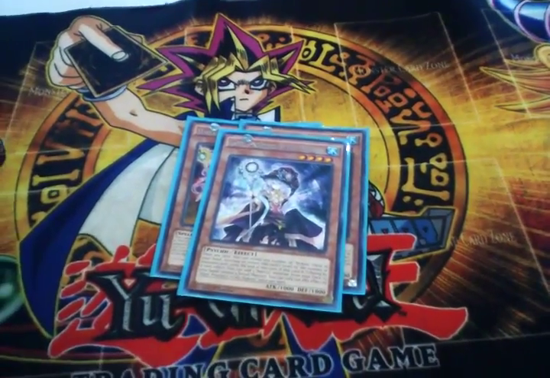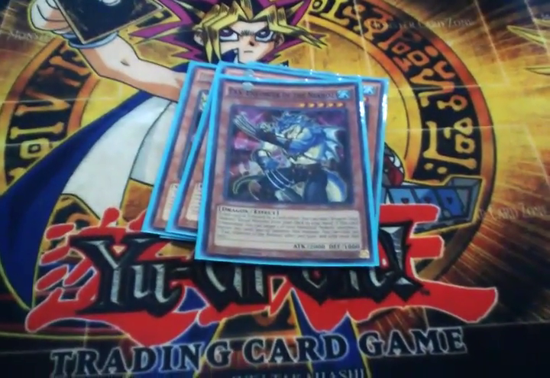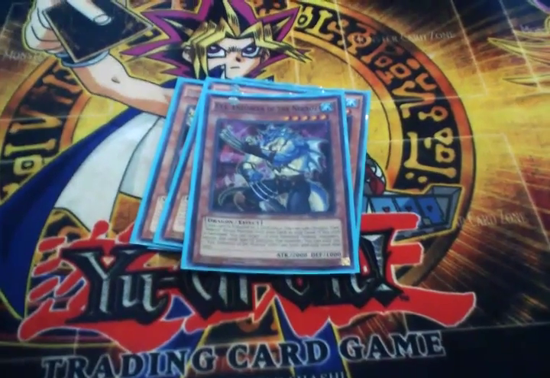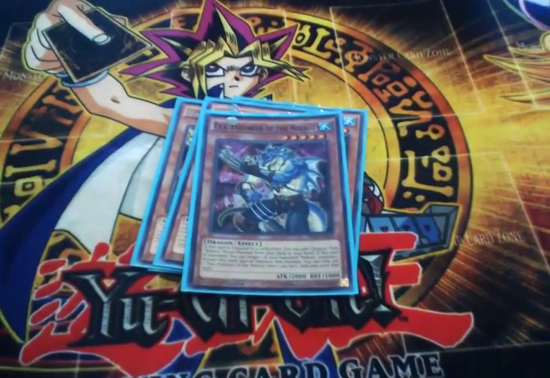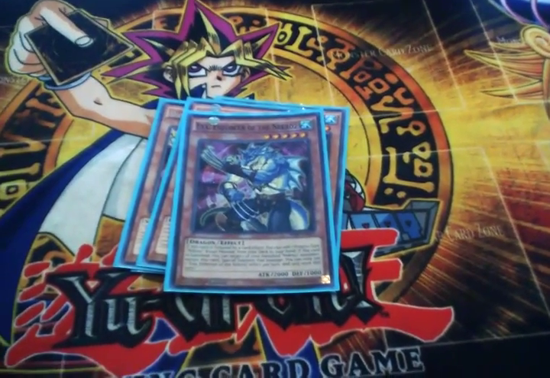Okay. Anyway, I run one Hexa Enforcer of the Nekroz. Basically, you use it by tributing him with a card effect to get your Dragon Nekroz Ritual Monster.